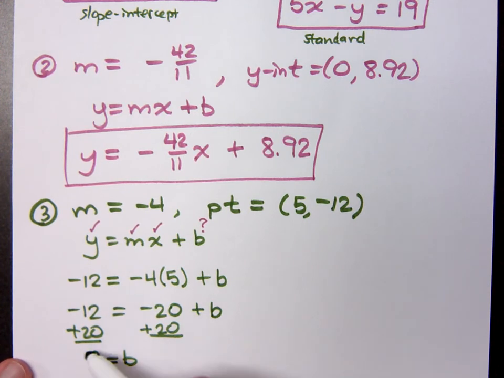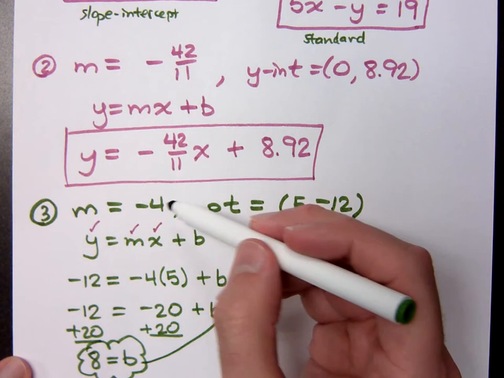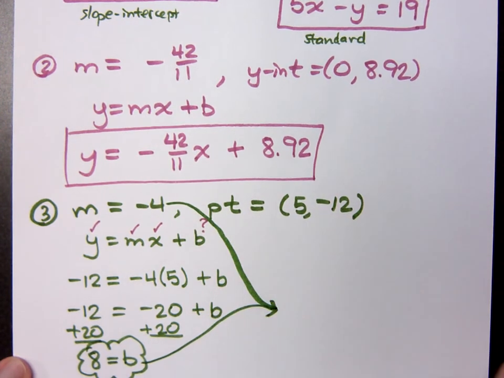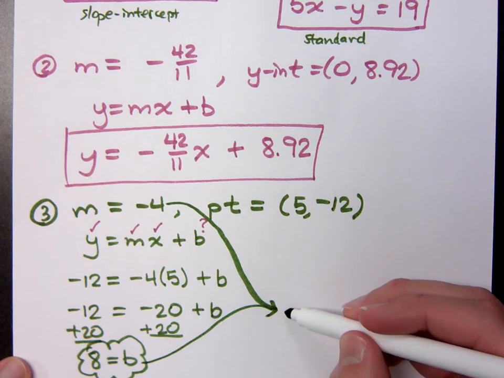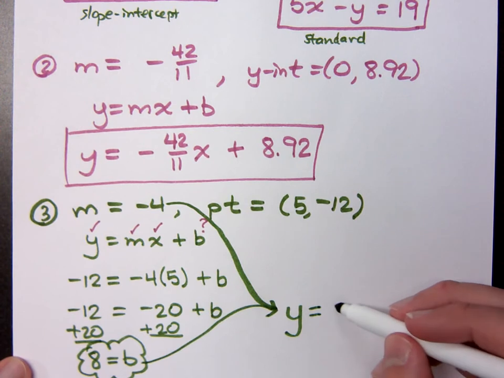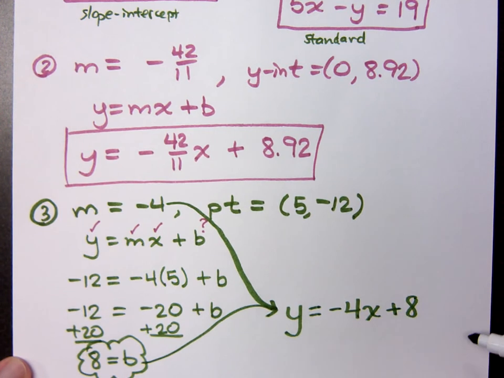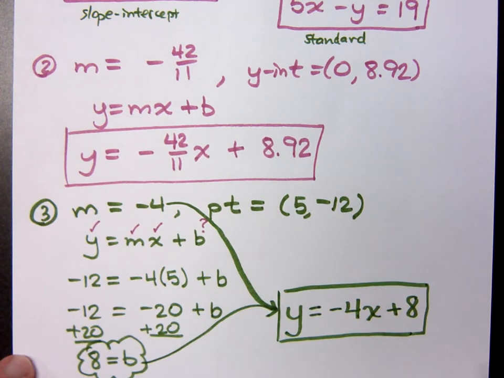Now, you're going to see me do this a lot. I'm just going to kind of cloud this answer, because it's not my answer. It's not my final answer. I take my b. And I take my known slope. So, what's the equation here? Y equals negative 4x plus 8. What do you guys think? Is that good?